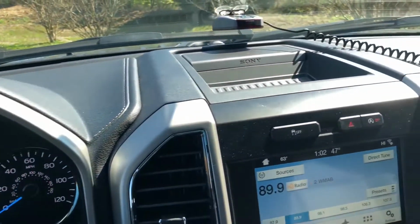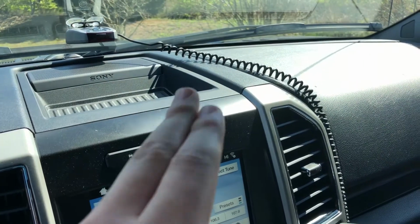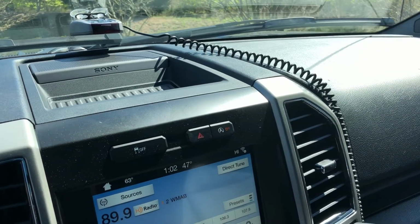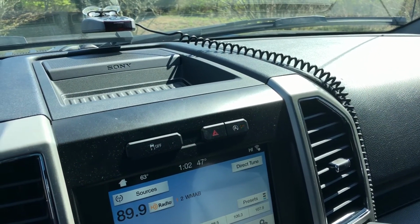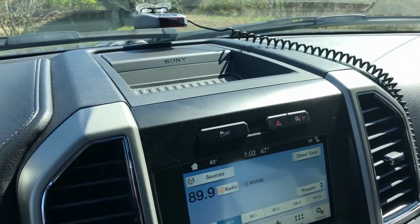So I've found myself, while I've been driving around, just reaching over there and turning off that button, which you have to do every single time you get in the truck and start the ignition. You have to hit that button every time. It doesn't stay off. It doesn't remember that you turned it off from the last time you were in the truck.